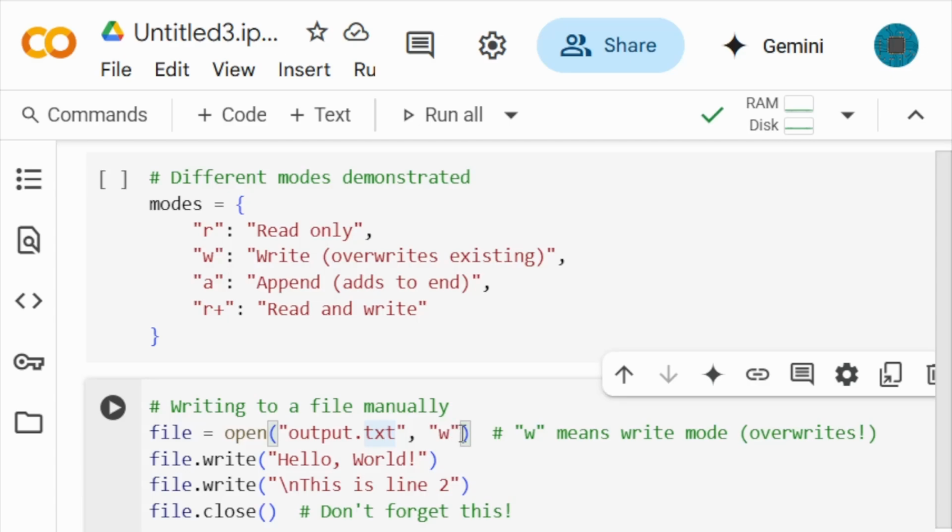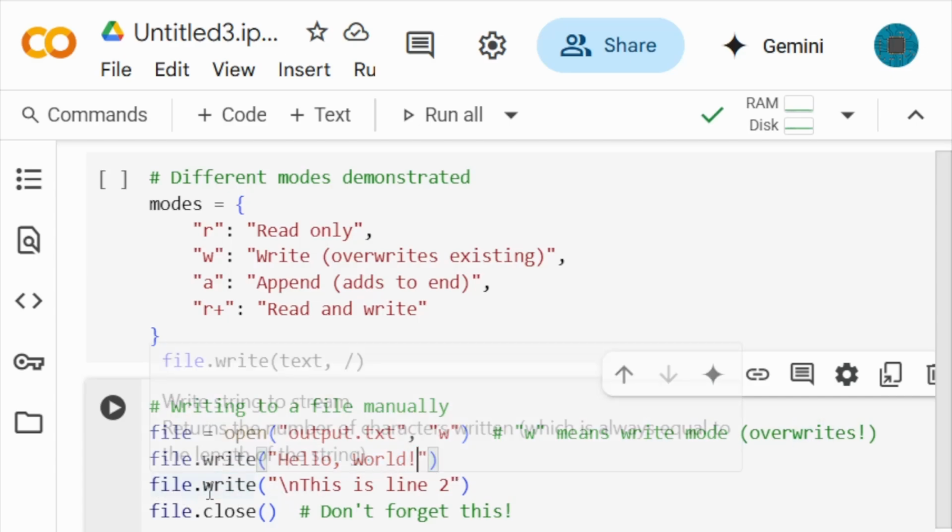Next, we are indicating with the w that we want to write to this file, and on the next line we have begun writing to the file by using the write method, file.write, and we're adding in hello world.